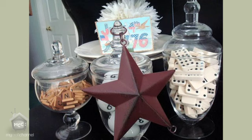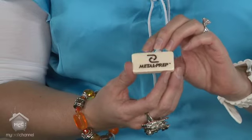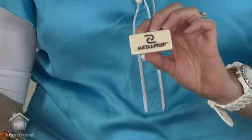Okay, for my own home, as I saw this gaming trend coming on, I decided that because I love black and white decor, I wanted to collect black and white game pieces. And of course, the natural one for me to collect was dominoes. So I started looking around the house and I pulled some game pieces out and started putting them in jars. And my dad used to get all these domino pieces from trade shows that he'd go to, so I nabbed all his dominoes too. But of course, the dominoes always come with a logo on the back, and for me, that just doesn't work in my home decor.